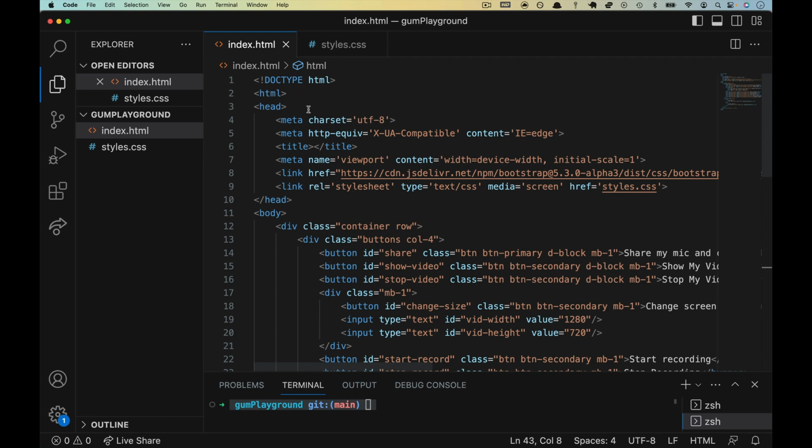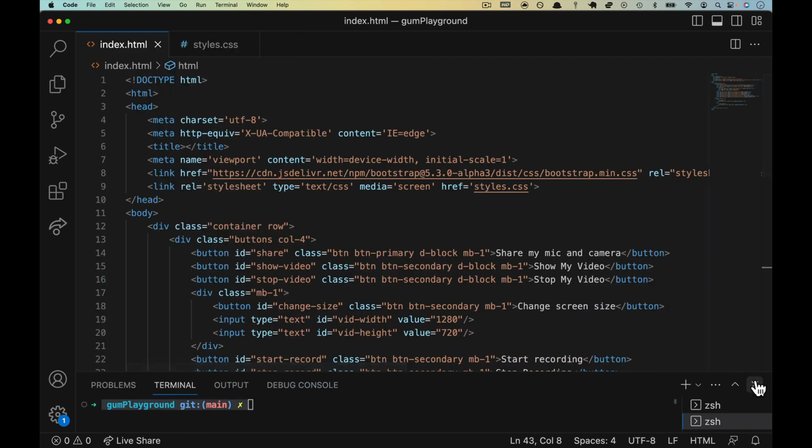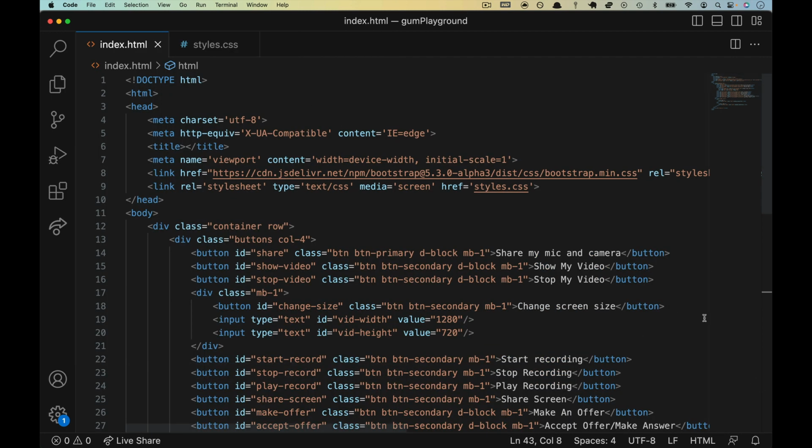I am going to briefly walk through the DOM here just so that you have it if you want to know how it's set up. If you don't want to take the time to go through this, please make a scripts.js file. It can be empty, and I will see you in the next video.